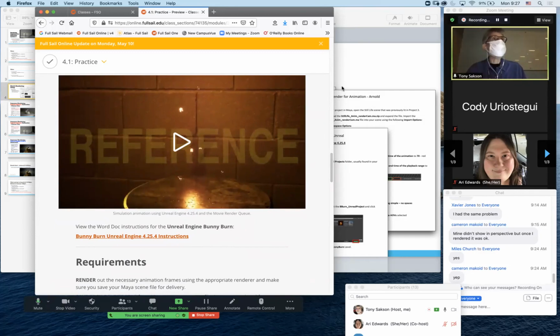Now, there are other ways to do it. You can do almost like a playblast out of Unreal, but the quality is not nearly as good. And if you've got an RTX ray tracing card, the sky's the limit if you want to do ray tracing. But I don't have the scene set up for ray tracing because that's a little bit out of the reach of most of our little laptops here.